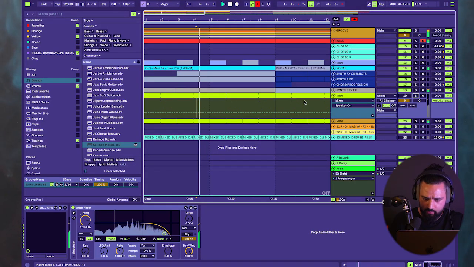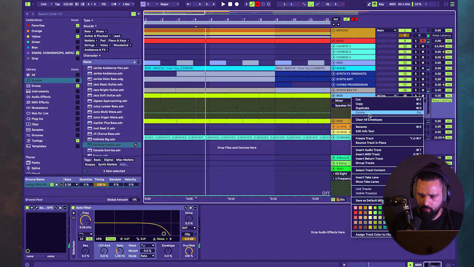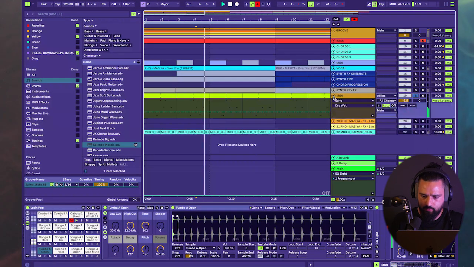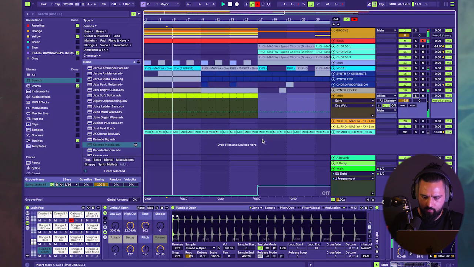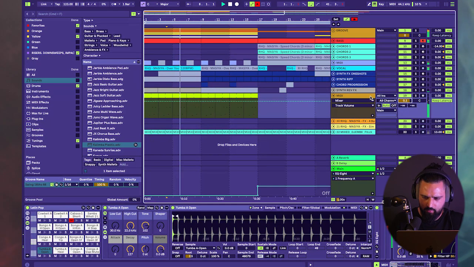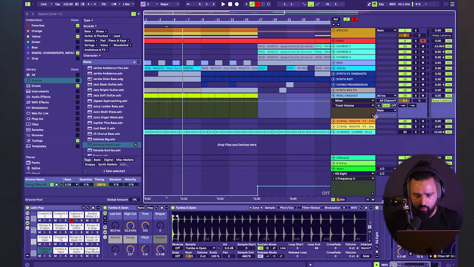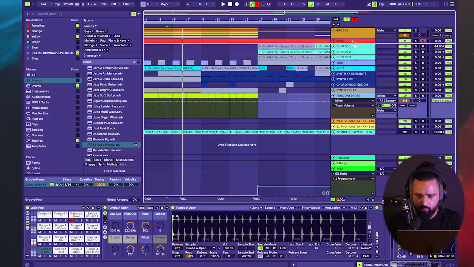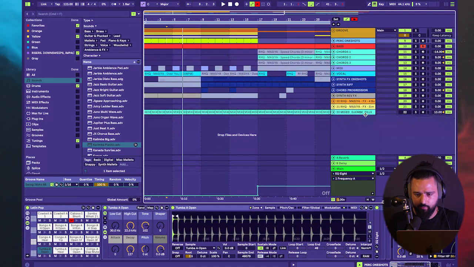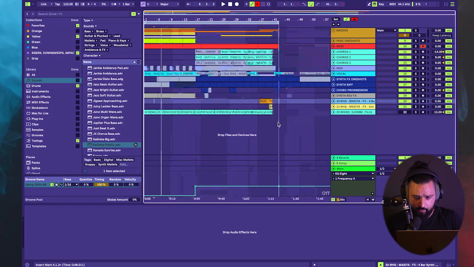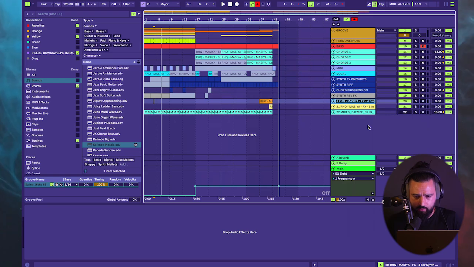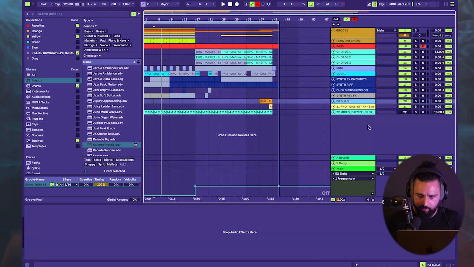I don't know what that is. I don't think we need these sounds. Because that's like percussion. One shots. Put it just below the groove. Then we have some build-up sounds here.